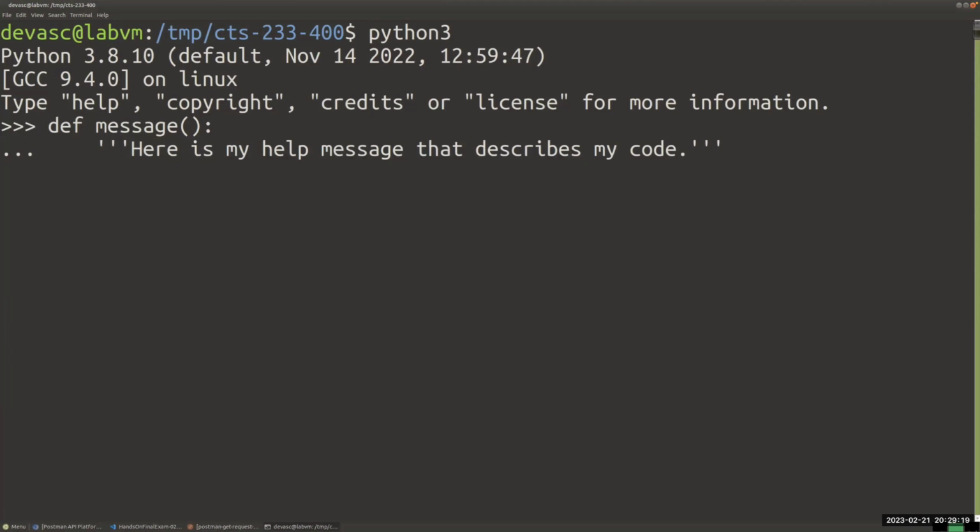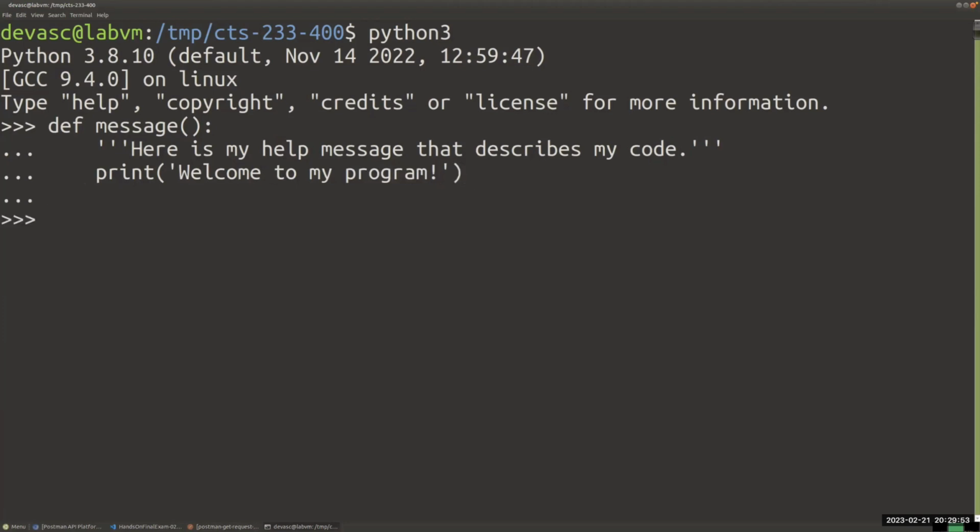Now, this could also be multi-line if you wanted. So you could have it look like that. You could have it look like this. Oh, sorry, I hit enter. I was going to try to space it out. But you could have it as multi-line, where you put the 3 quotes, and then you hit enter, and then you put in the rest of your message, and then you close it out with the 3 quotes. So here's what this function is going to do. It's going to print, welcome to my program, right? And then you just hit enter twice.